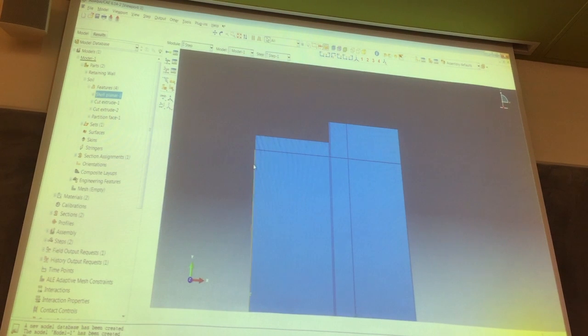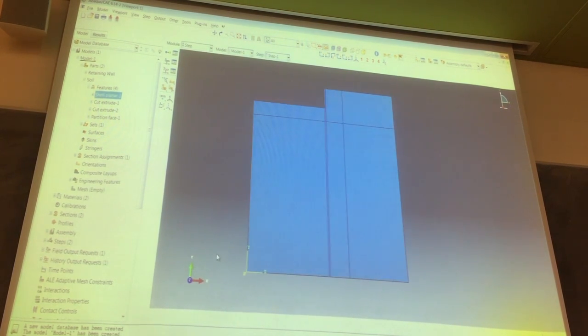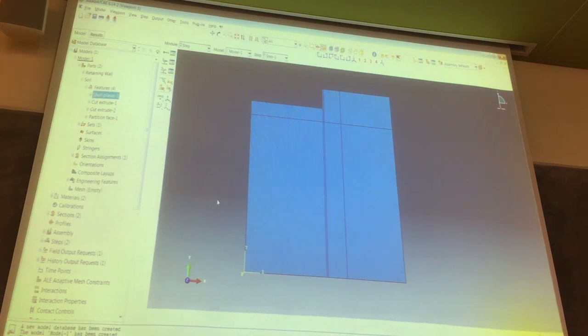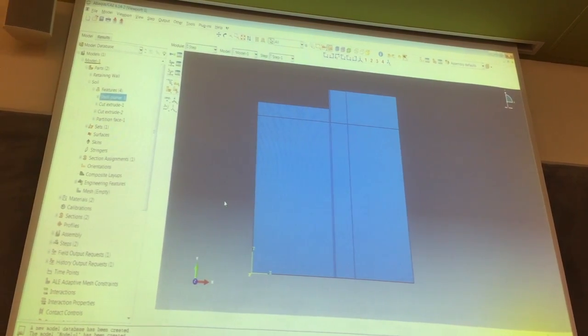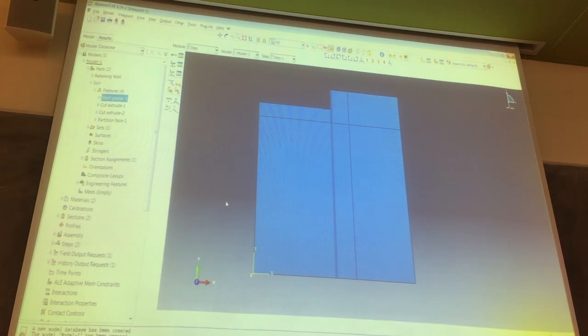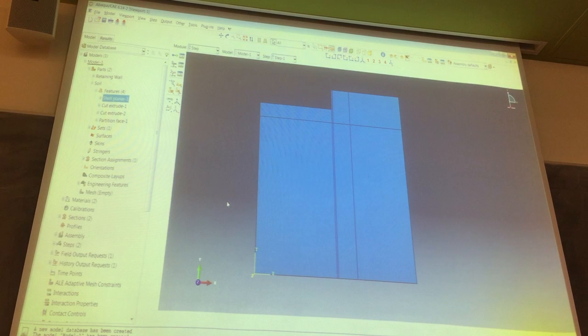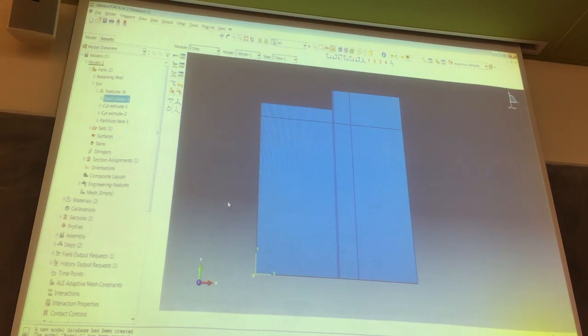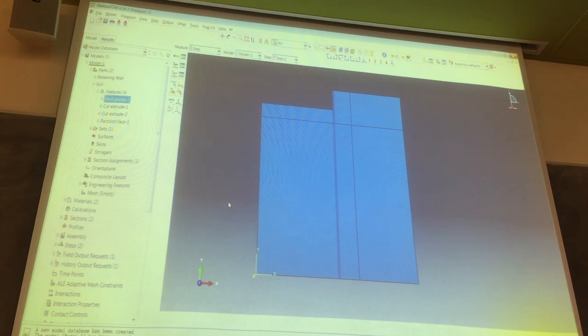This is the place where you can define the other outputs, because we are going to define a contact between the wall and soil. So the software, by default, activates different outputs like the slip and things like that. I will show you after we analyze the wall. And you can define another output like those examples we saw to get the moment and shear.